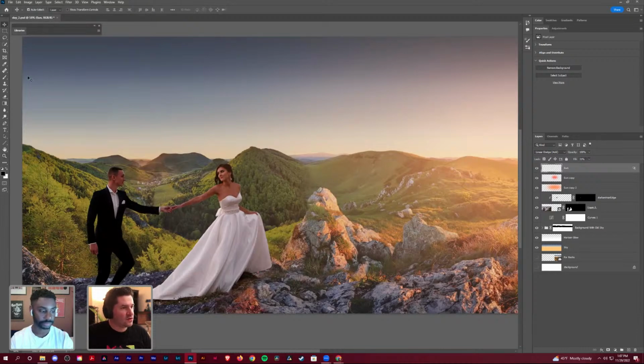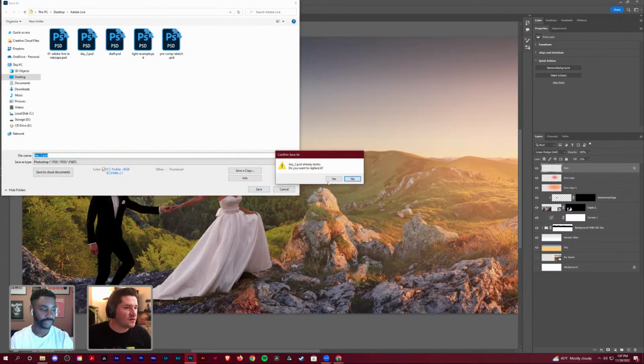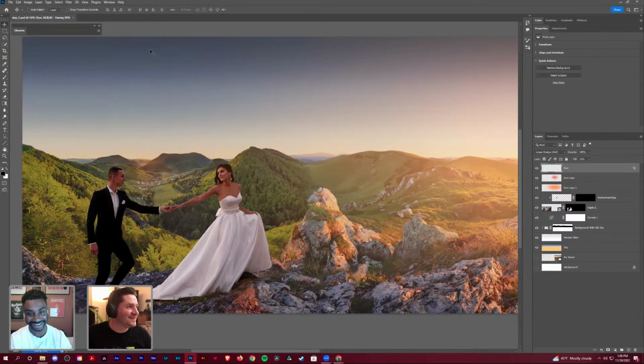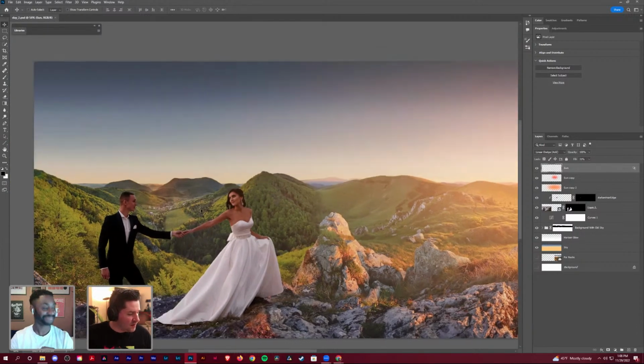What's happening here? Let me try to zoom out. Let me save my image. I'm waiting for someone in the chat just to throw in there, oh, make the suit purple and the dress lilac. Just to kind of throw you off. Again, any questions you guys have, if we have time, we can do that. Nice.